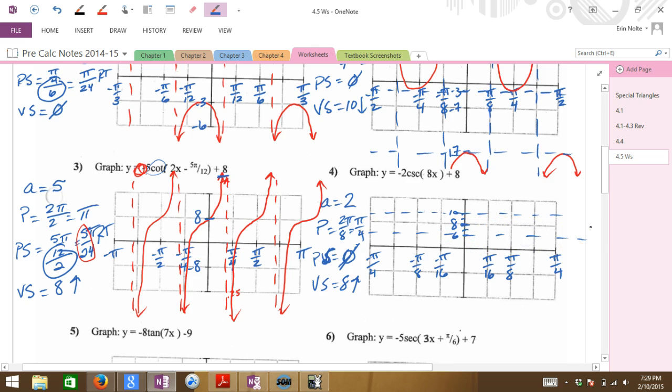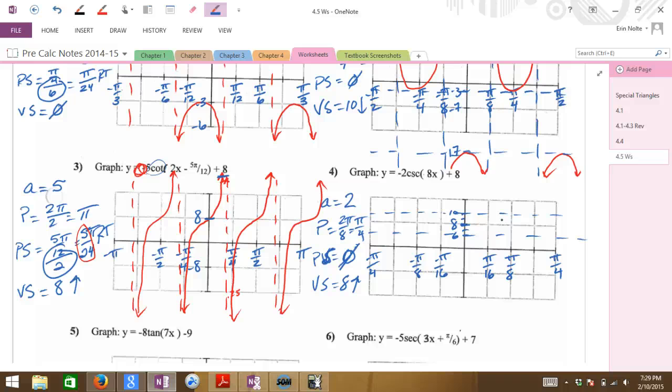Okay, so hopefully it makes sense as to why I just did that. Remember my amplitude was 2, so if I normally started at 2 and moved that up 8 units, 2 plus 8 makes 10, so that's where that 10 came from. The minimum, if I had the amplitude of 2, would be at -2, and if I move -2 up 8, that hits 6. So that's where my parabolas are going to minimize and maximize.